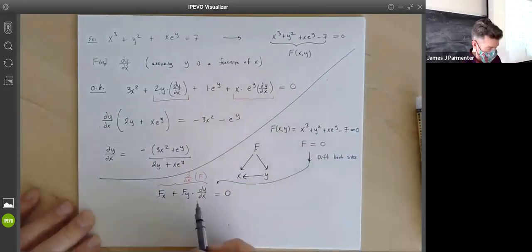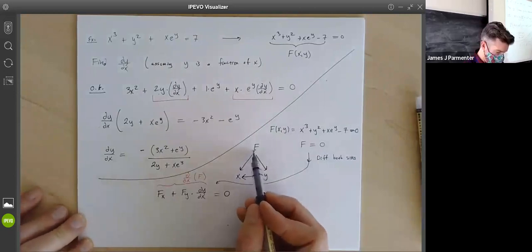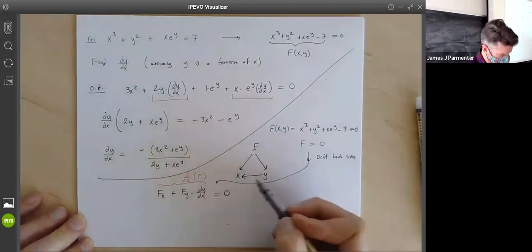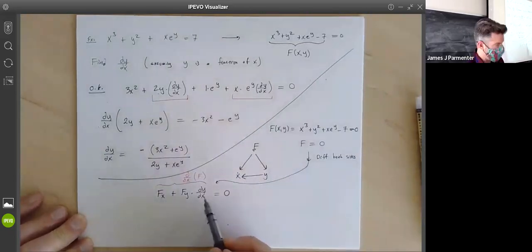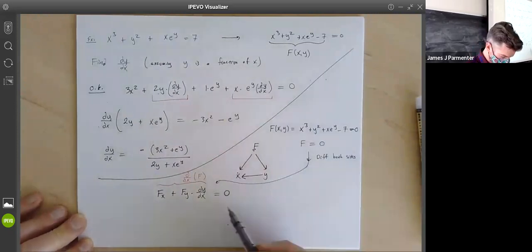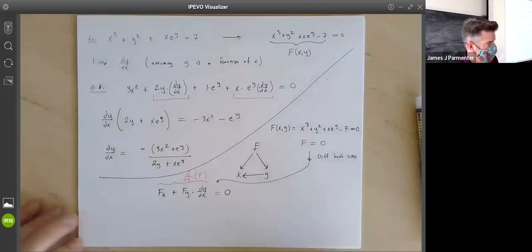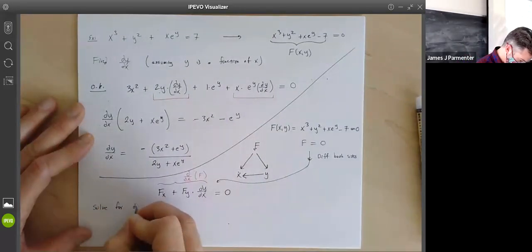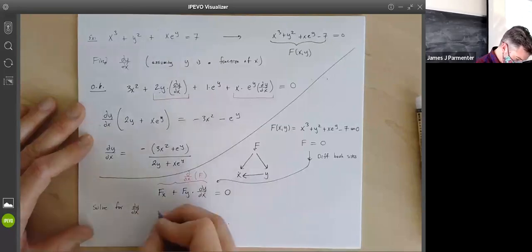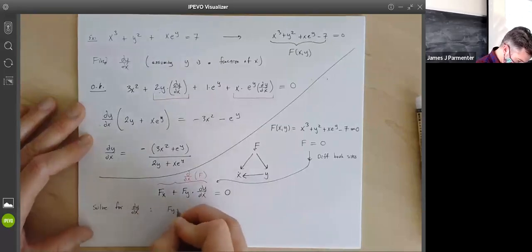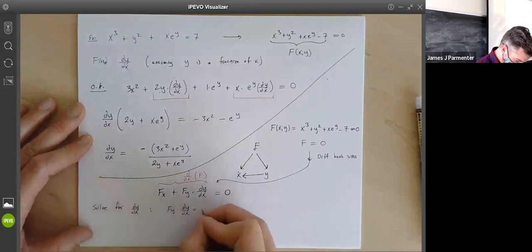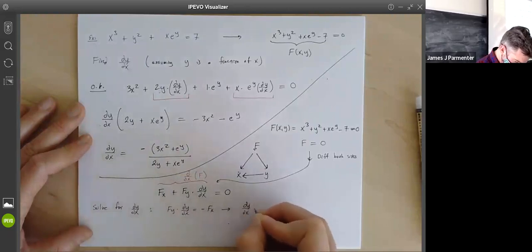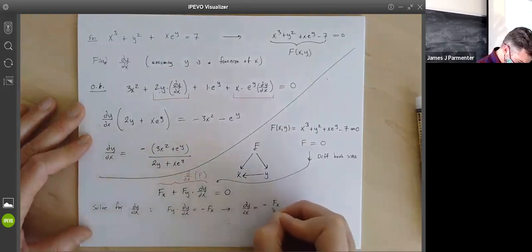So the left side, well, the derivative of f is all the ways to get from f to x: del f del x, plus del f del y times dy/dx. It's exactly what we have right there. The derivative of the right-hand side is just 0. And now here's the fun part. Solve for dy/dx. So subtract f_x. So f_y times dy/dx equals negative f_x. And then dy/dx equals negative f_x over f_y.